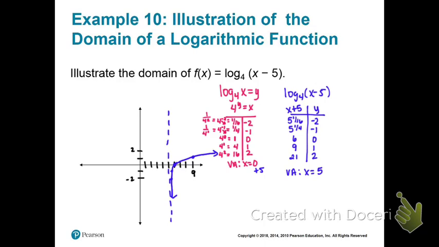All right, so look at our graph. It said to illustrate the domain of that. Well, do I have any x values over on the left side of the graph here that's being used? No, right? All my x's are what? Greater than what number? 5. What's happening at the 5? That's that vertical asymptote, right? So we can see here that all of our values are greater than 5, or we can say they're between 5 and infinity. So we've illustrated it.